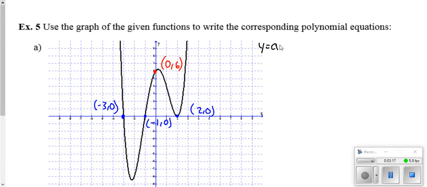So we have 3 x-intercepts, so that means we have 3 factors. Starting from the left, it'd be x plus 3. Then you'd have x plus 1. And finally, you'd have x minus 2. Let's take a look at all the multiplicities on all 3. So at x plus 3 for a factor, or x equals negative 3 for an x-intercept, this section here, multiplicity, if you take a look between negative 3 and negative 1, this section here is just a straight line, so most likely this is going to be multiplicity 1.